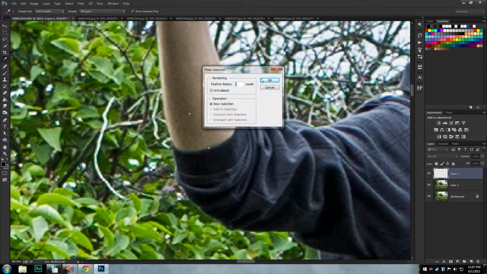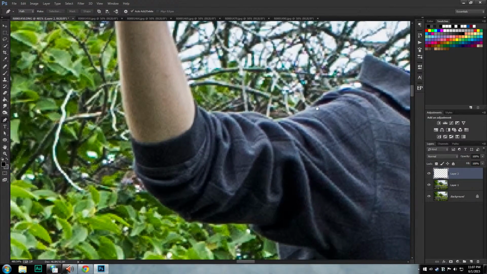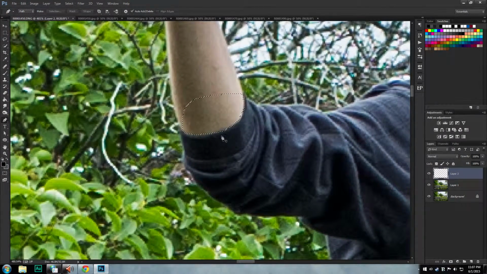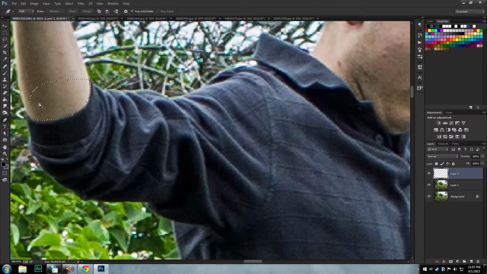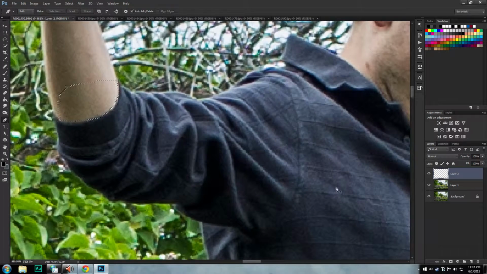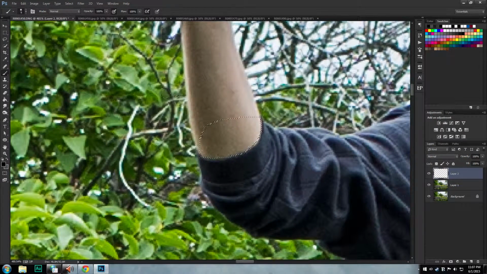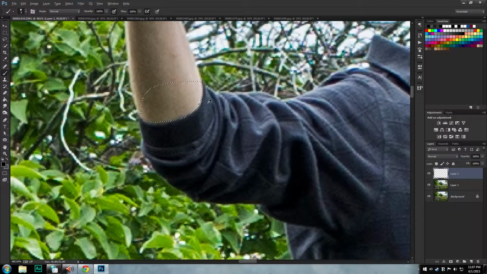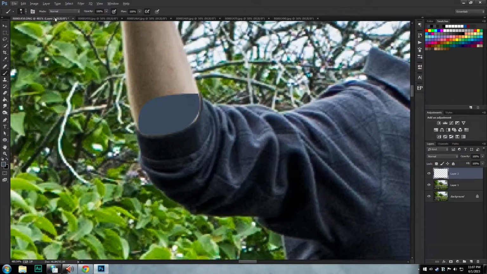Right click, make selection, press OK. Now, a really important part, we're going to fill this in with color. We don't actually have to clone stamp and put it on the inside. That's not realistic, because on the inside, we're not going to have the same patterns as on the outside. Go into your brush tool, hold Alt and take a color sample of anywhere on the shirt, and then fill this in. Then press Control D to hide the marching ants, and we're just going to draw out the rest of our arm here, as best as we can. There. Okay, cool.